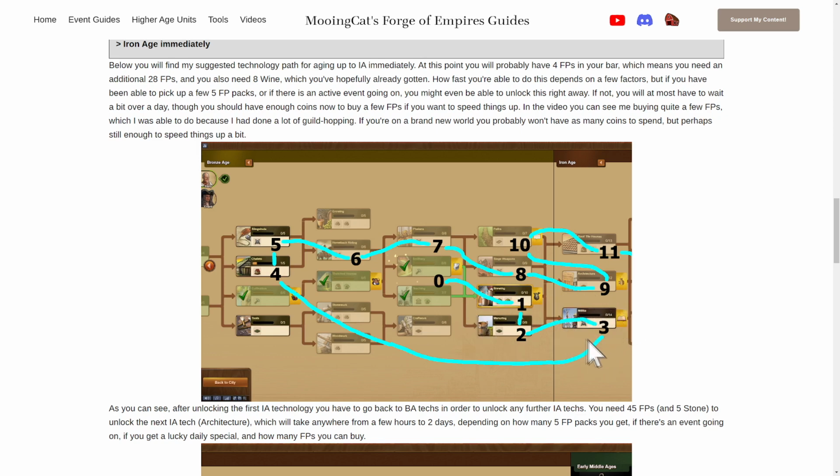We do this by unlocking Militia, which will give us daily challenges, and also Soldiers, which are really good units to use. Now, how fast you're able to do this depends on a few factors, but if you have been able to, for example, pick up a few 5 forge point packs, or if there is an active event going on, you might even be able to unlock this right away. If not, you will at most have to wait a bit over a day, though you should have enough coins now to buy a few forge points if you want to speed things up.